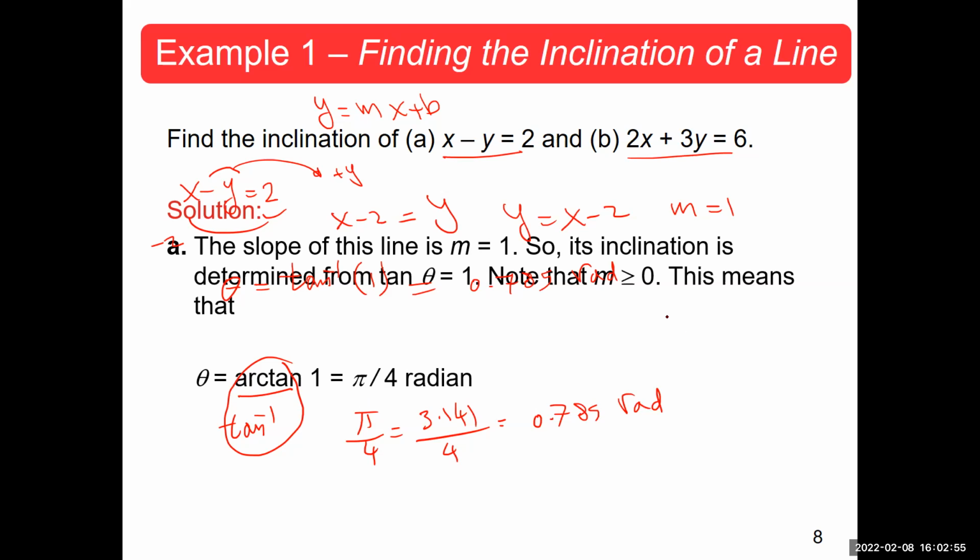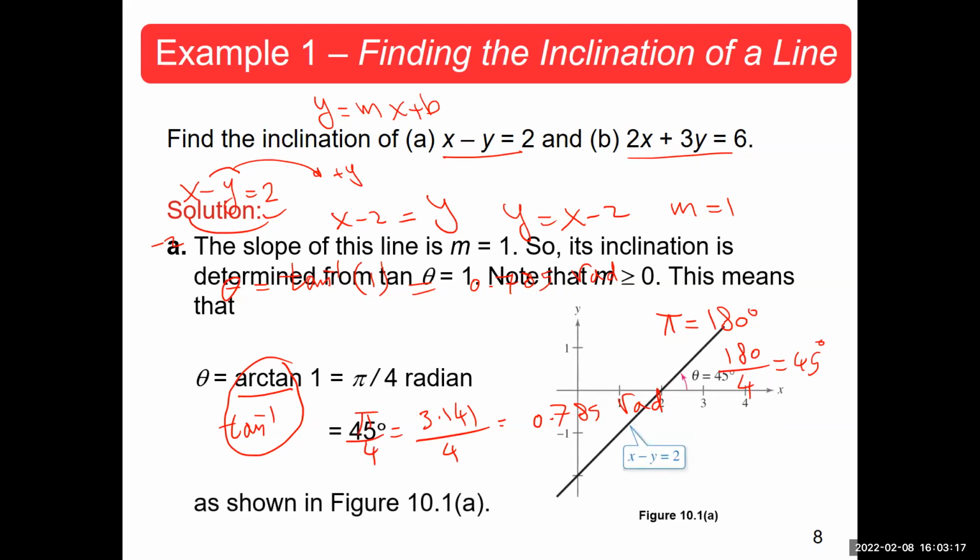Well, pi over 4, I know how much is pi over 4. Pi equals 180 degrees. So if I divide 180 by 4, it's going to be 45 degrees. Okay. They converted here to degrees. So here they said it's 45 degrees, but they didn't tell you how. They're assuming you know how to do it. Some calculators have conversion. If not, we will learn how to do the conversion. But this is easy because pi equals 180. We divided by 4, we got the answer.